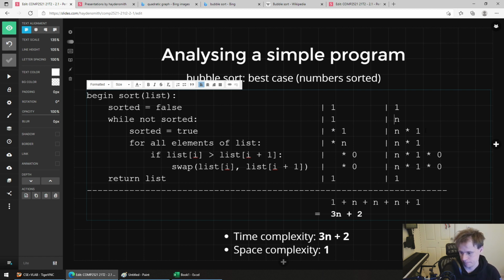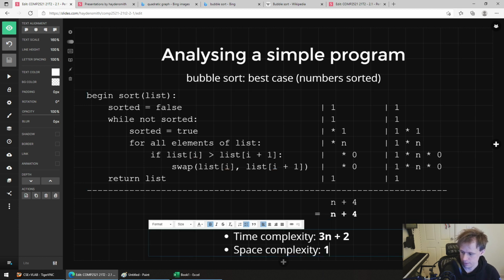Yep. Okay. I think this is it. I'll explain to you in a sec what I've done wrong here, because it's quite interesting. And this is 3n plus 1, 2, 3, 4. I think it's just n plus 4. Anyway, let's just look at this slide. I won't refresh it because we'll keep it really simple. And I'll actually show you what I did wrong here.